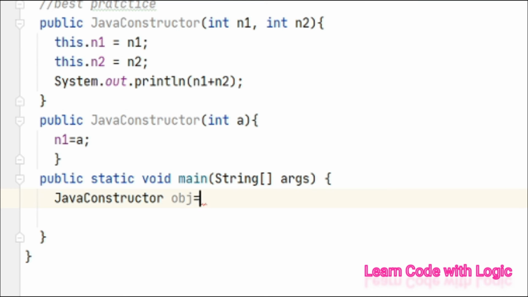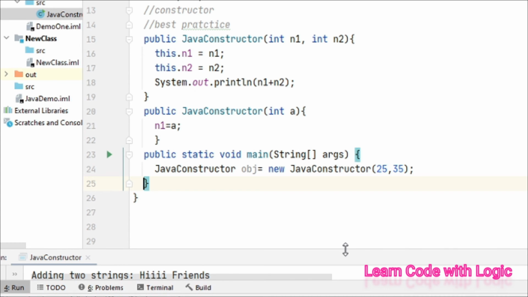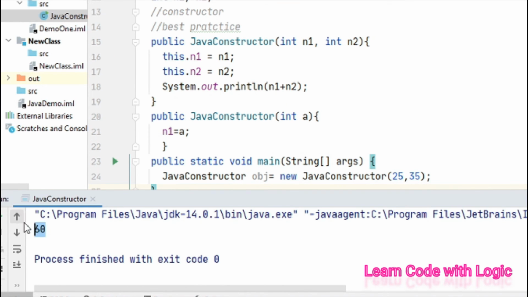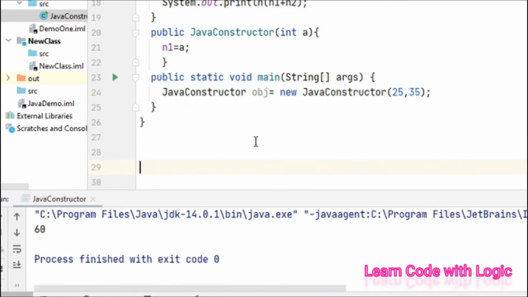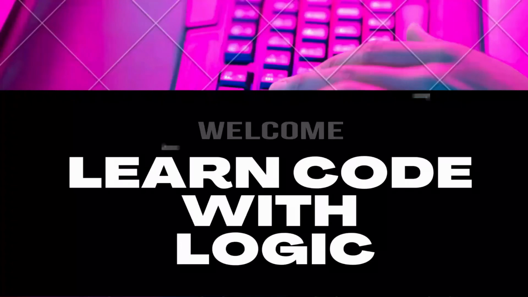JavaConstructor obj equal to new JavaConstructor, let's say 25 comma 35. Just give any random numbers for practice purposes. Save the code and run. You can see the addition here. I hope now you understand why we use this keyword in constructor.